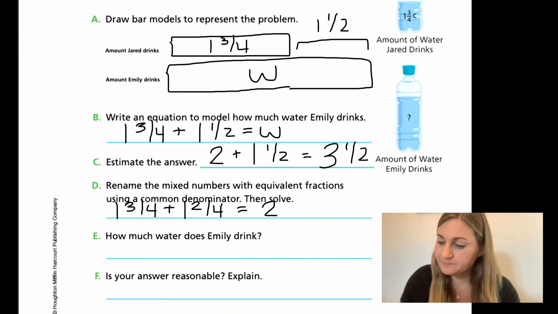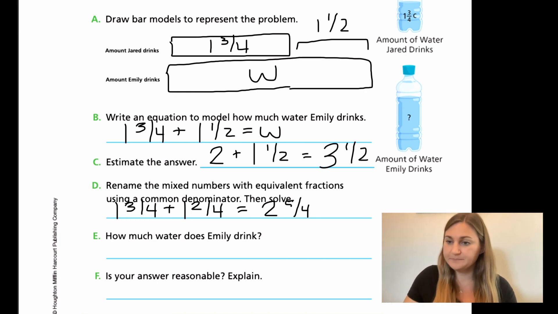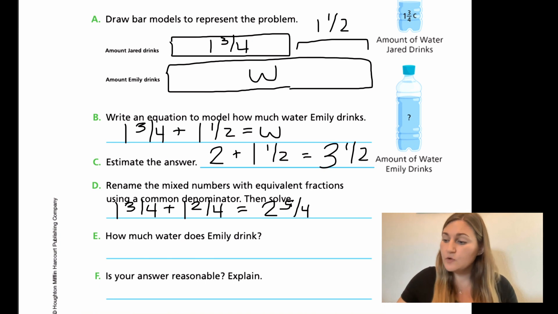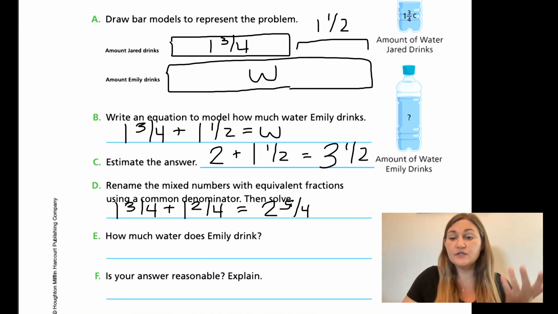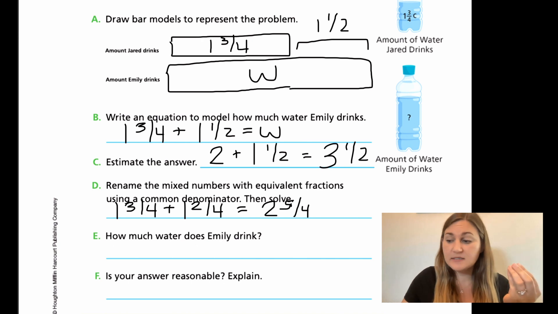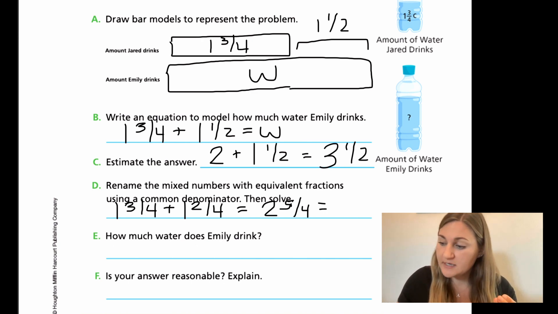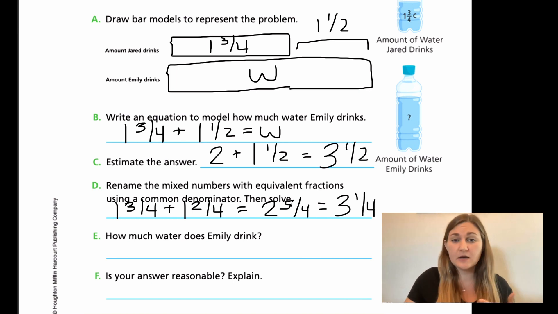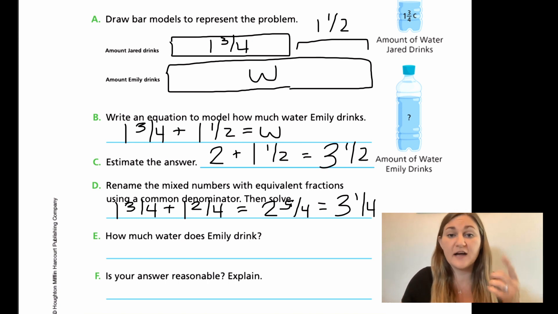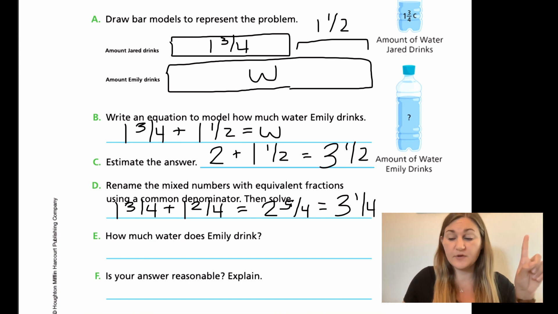Now I need to solve. One plus one is two. Three plus two is five, with a denominator of four. My numerator of five is too big, so I transform five fourths into a mixed number: four goes into five one whole time, with one fourth left over. That gives me one and one fourth. My one and my two combine to be three. So the answer is three and one fourth.